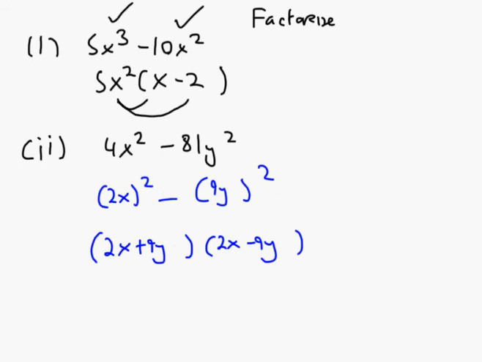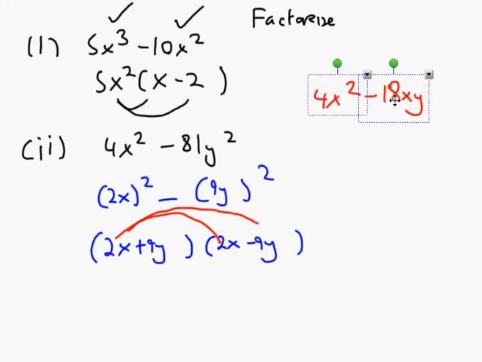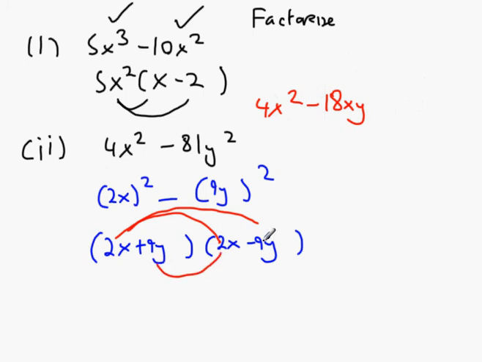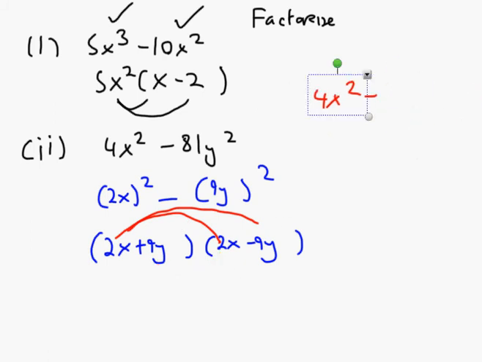Now once again I'd like you to become aware of this. If you have a couple minutes at the end of your exam just have a quick look. 2x by 2x squared, 2x by minus 9y, minus 18xy. What's 2x multiplied by minus 9y? Minus 18xy. 9y multiplied by 2x, plus 18xy. And finally, 9y multiplied by minus 9y, minus 81y squared. What happens to the middle? And what are we left with? 4x squared minus 81y squared. Is that what we started off with? So that means our answer was correct.